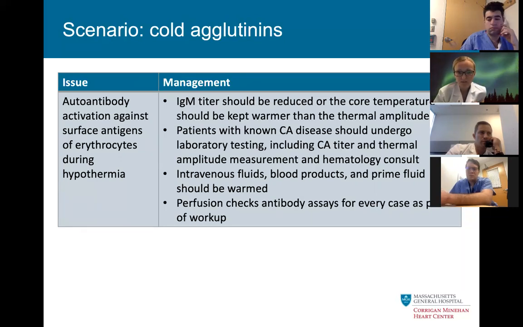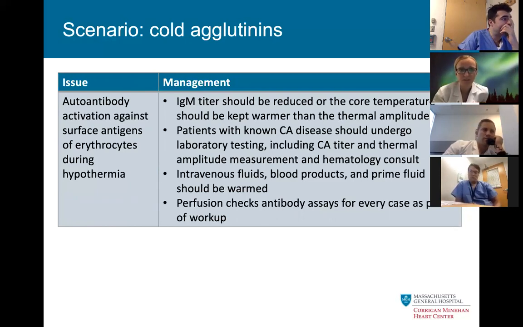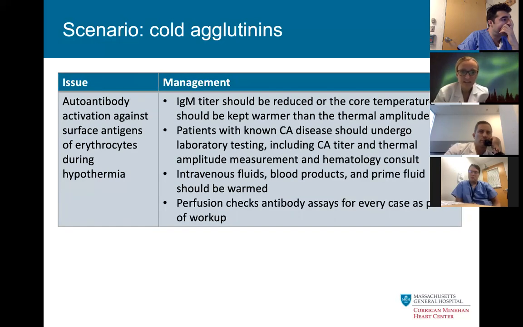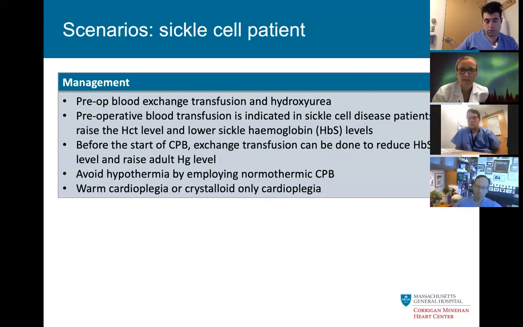You should also make sure that all the IV fluids, blood products, and all the fluid is warmed for these types of patients. The next special case is sickle cell patients. How do you arrest the heart for that patient, Antonia? Somebody who has cold agglutinins? You have to give cardioplegia cold, don't you? I thought you could also give it warmed. Or you could use crystalloid cardioplegia, right? You don't have to give blood. Okay, great. And if you give warm cardioplegia, it's either continuous or every 2 to 3 minutes.